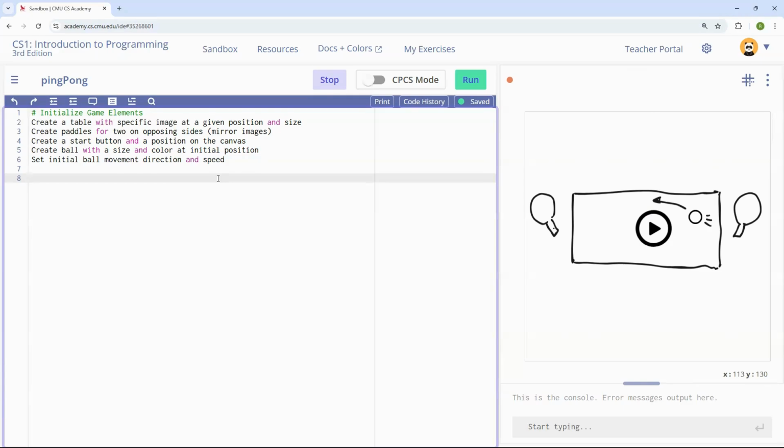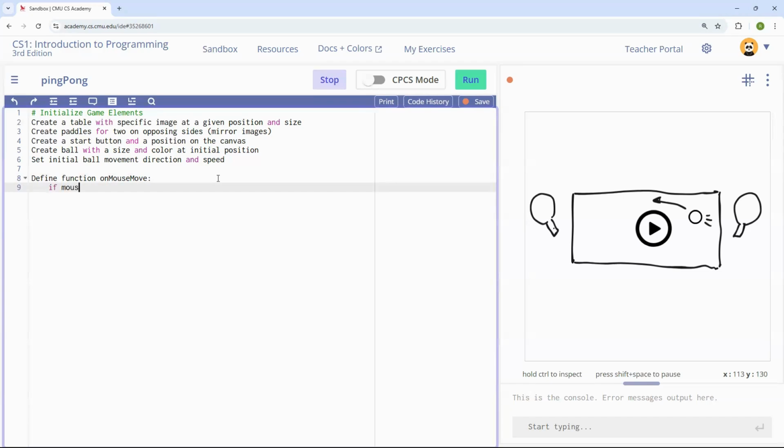So we can use CS Academy's defined on mouse move, which tracks the position of the mouse. And what does it do?